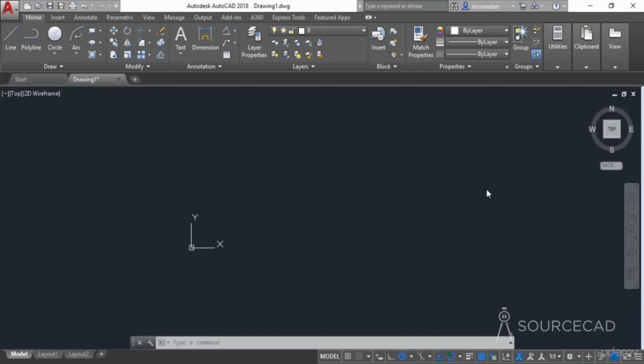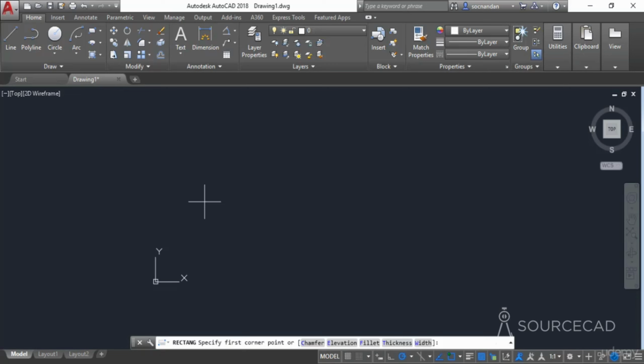In this video I'll tell you about making rectangles in AutoCAD. So we've already seen the simple methods of making a rectangle using the line tool, but we have a direct method of making rectangles in AutoCAD as well, and that's using the rectangle tools. So here we have this rectangle tool on the draw panel, and when you expand the flyout you'll see the rectangle tool here.